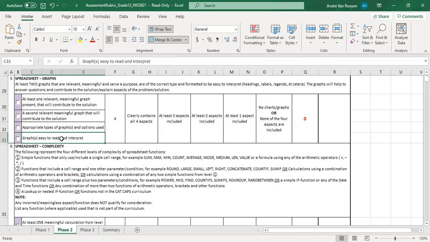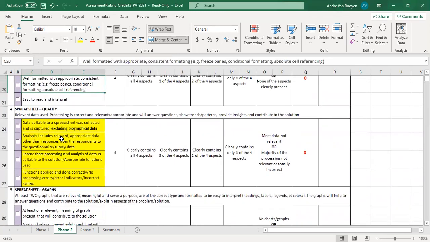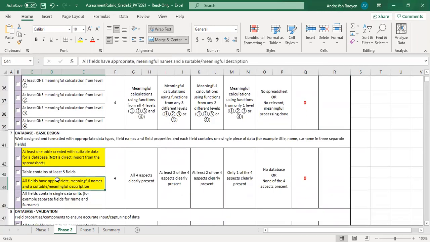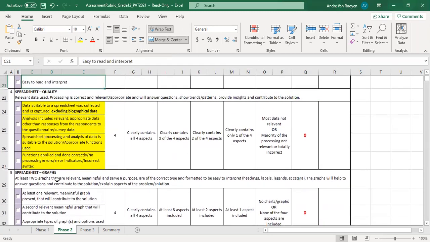And then graphs are easy to read and interpret. Make sure all your graphs have headings and axis titles and those types of things, so that you get those marks. Okay, please, it's 4 easy marks. Make sure you get them. Also, if you've done your calculations now, then these 2 last marks that I told you, you can only get afterwards. Make sure that you don't have any error messages and that all the functions are done correctly, then you will get those 2 marks. Okay. And that's Excel. That's your whole Excel section.